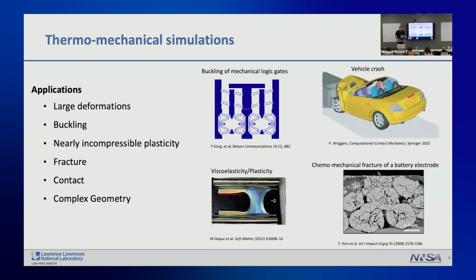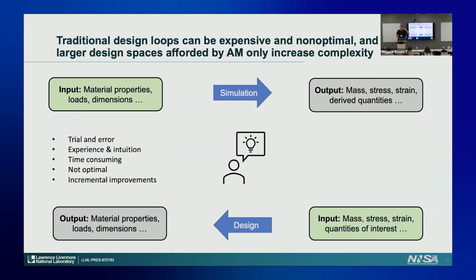Okay, and so I talked about design optimization. These are what I would call the forward simulations, right? You're just running a simulation. If you're doing engineering design, one thing you might want to do is run a simulation with a set of input parameters. You have a set of material properties, you have your geometry, and you want to run it through and get some quantities of interest out, like the mass or the stresses or whatever quantities you might be interested in.